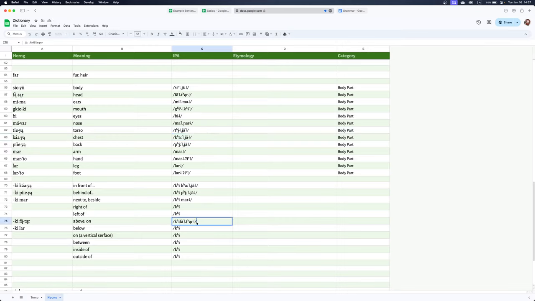Fantar goes down here. Lar. So, in case you don't know, currently continuing to make more phrases for locativity, allocative placement words. And seeing as how we already have a body motif going on, I just had to expand upon that with front being chest, behind being back, just like in English. Next to being the arms, since they're next to you. Above being head and below being the legs. So let's see. Right of, left of, I'm gonna have to think up actual words for.